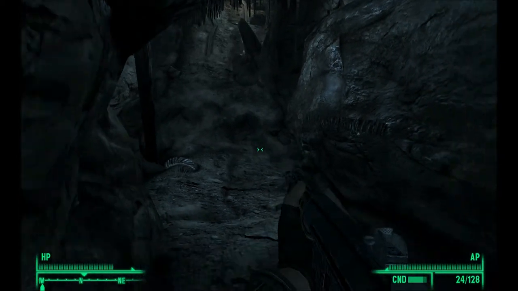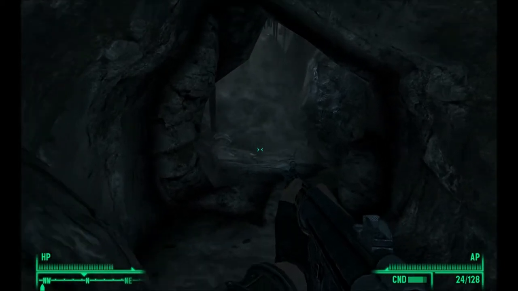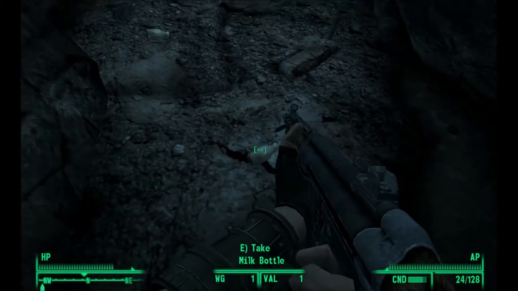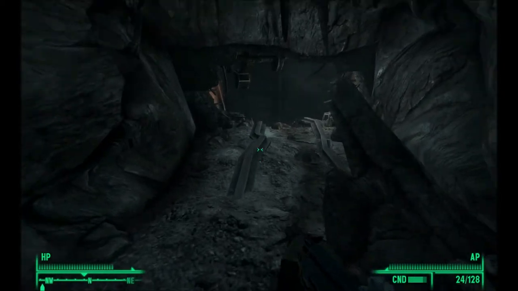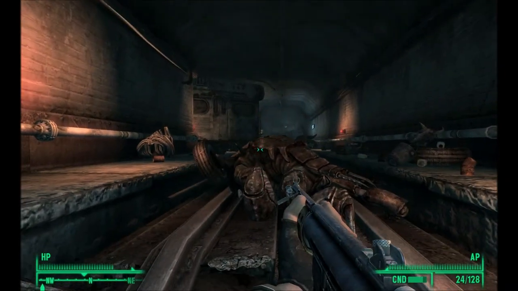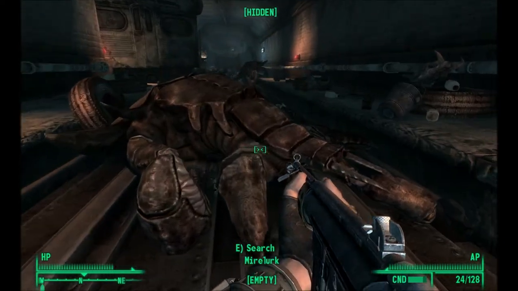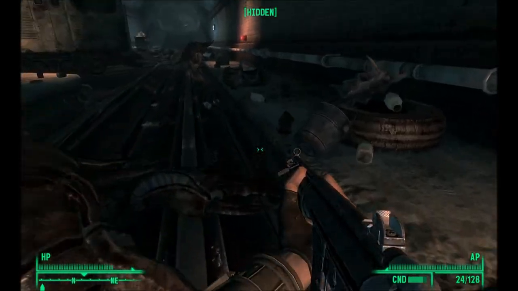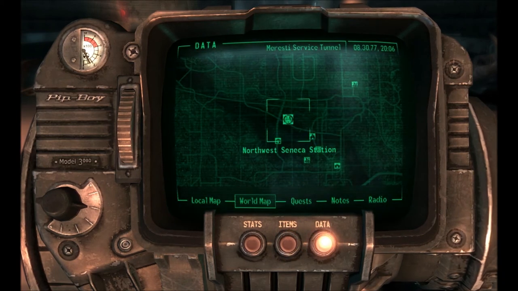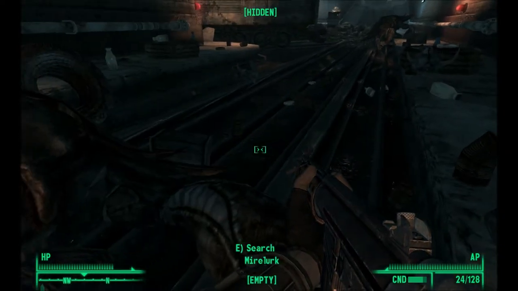Whoa, whoa, whoa. You can't fool me, game. What the hell, they're throwing milk bottles at me. Okay, who's up there? Yeah, this is where the dude that was making the Ultra Jet was. I think it's like West something station. Sorry, I can't be more specific. Actually, let's look. Where is it? World map. Northwest Seneca Station. That's where we are. We're underneath it now.